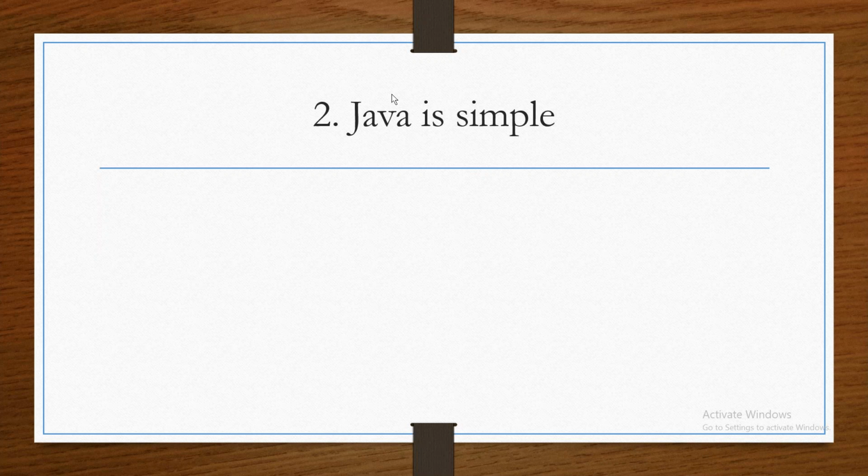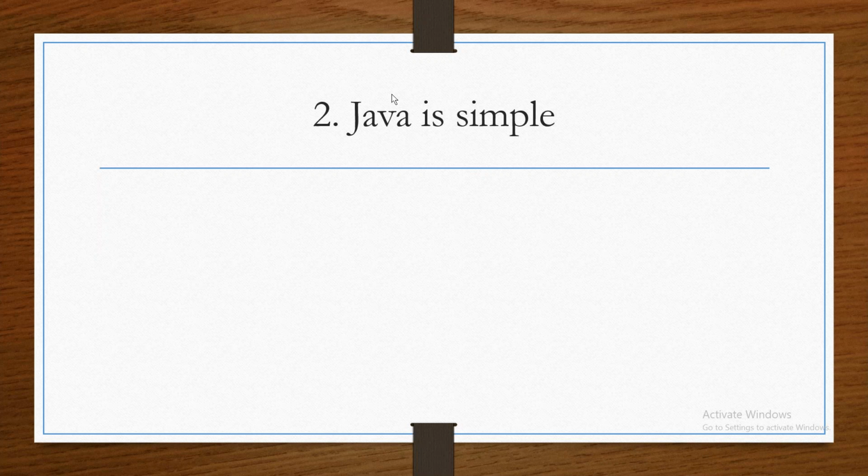All right. So that's why people are dying to learn Java, right? See, but Java is simple. When you compare with C and C++ programming languages, whenever Java was introduced, we had C and C++ at that time. So compared with C and C++, Java is simple.